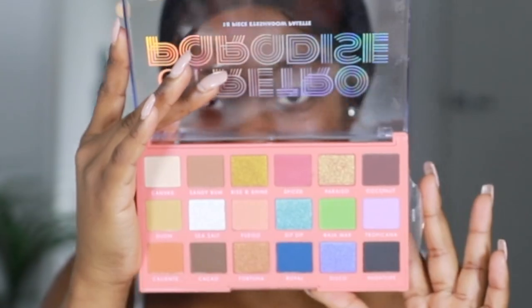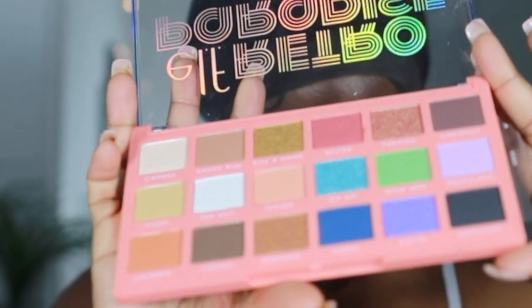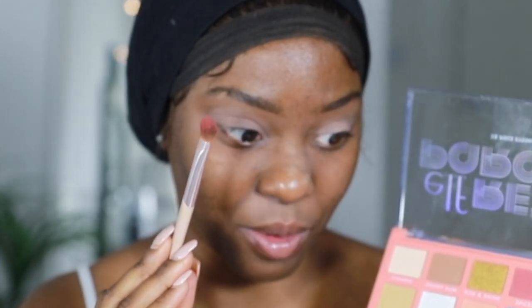The next thing is this palette — very exciting! It's the elf Retro Paradise, 18 pieces of eyeshadow, which is quite a big range. It's got such lovely colors inside. I'm probably going to go with 'Spiced' — maybe we can do something with that. Sandy Bum also looks good, and they've got an orange in here too. I'm going to start my base with Spiced because I really like that color — oh, it's very pigmented, it picked up so well onto my brush!